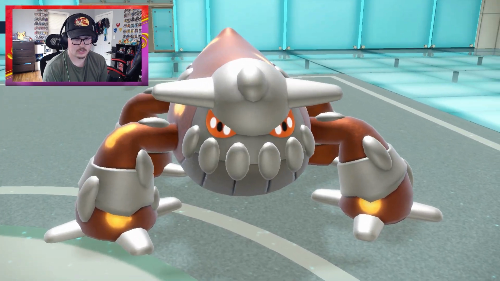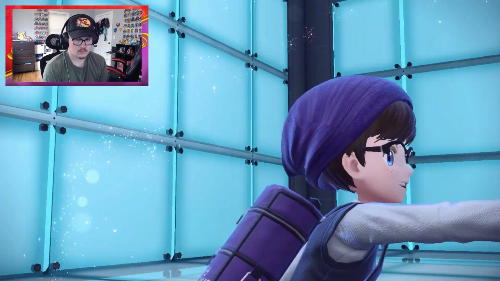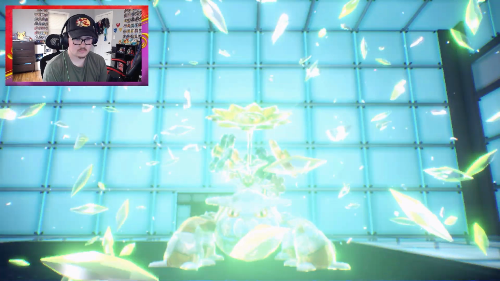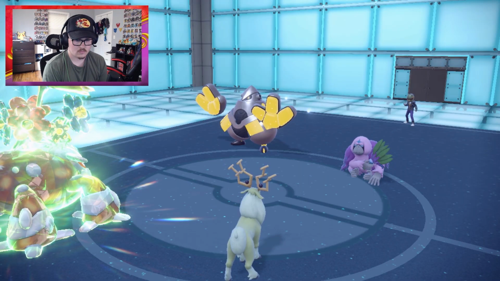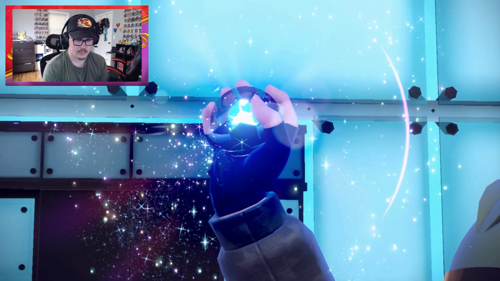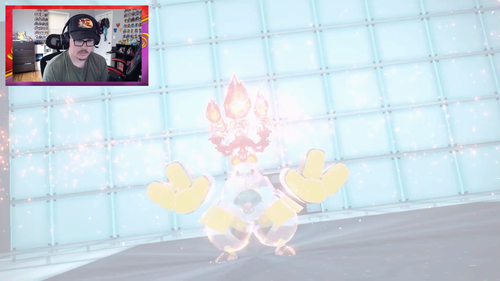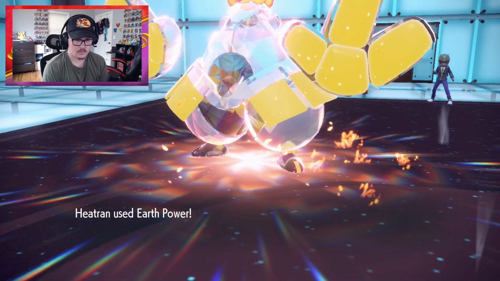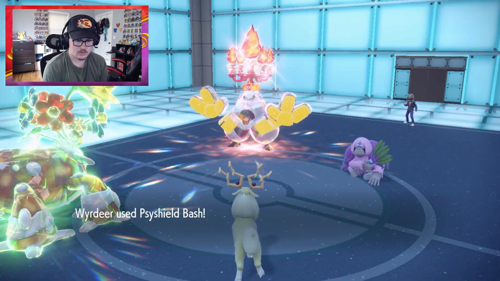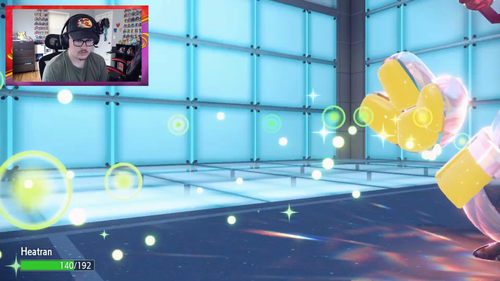We have to use Terra turn 1, which is a touch unfortunate, but that's okay. They're also going to Terra. Terra Fire, we're okay with that. We are okay with that. Rangaroo is actually just going to protect. Okay. Earth Power connects. Big damage. Side Shield Bash connects. More damage. Defense gained. And they're going to go for a Drain Punch. Not get a whole lot out of it.